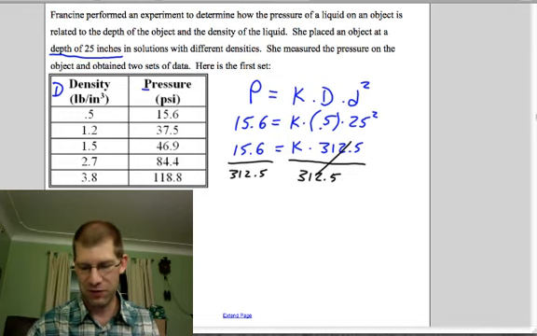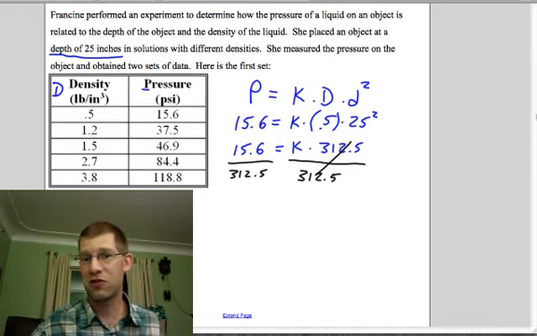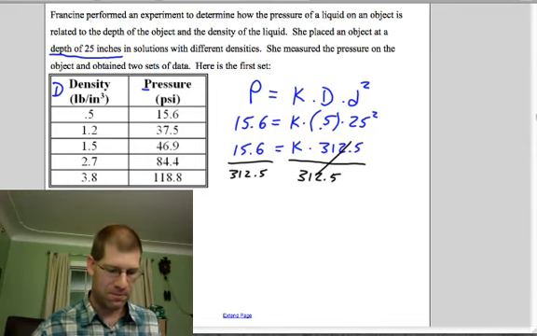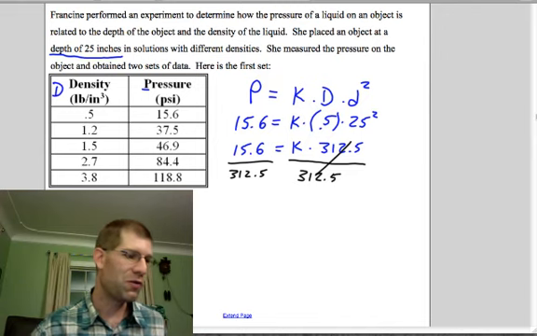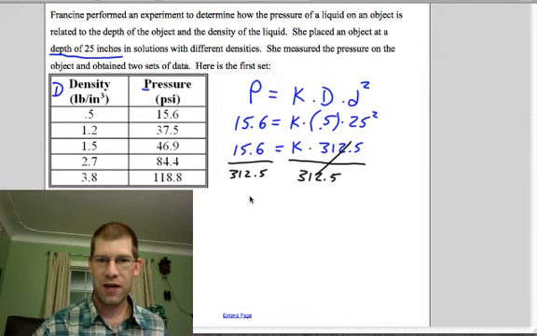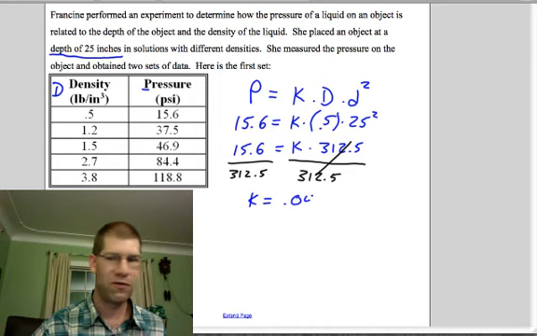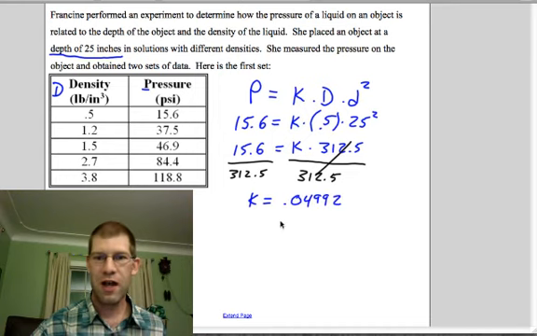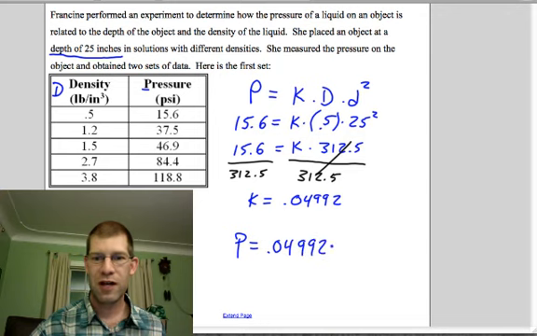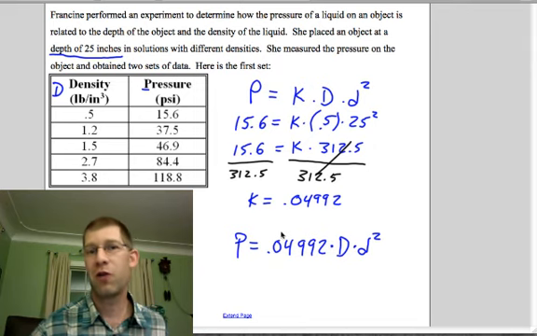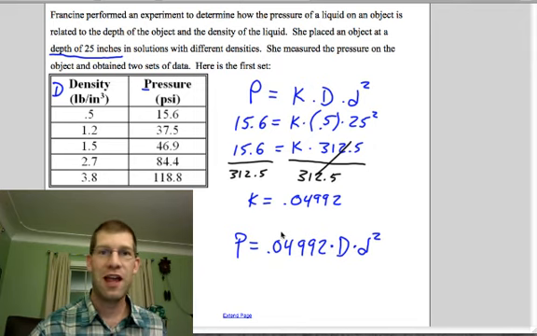If I had a number that was really nasty with a lot of decimals, I'd make sure to use my answer key so I didn't round. But I come up with k being 0.04992. So k then equals 0.04992. And once you find k, we always put it back in the equation. So capital P equals 0.04992 times a capital D for density times a lowercase d for depth squared. And now we have an equation that would work. So from here you'd be able to go on and put in different density values and depth values, and find the pressure. And that rounds out all the notes for Chapter 2.